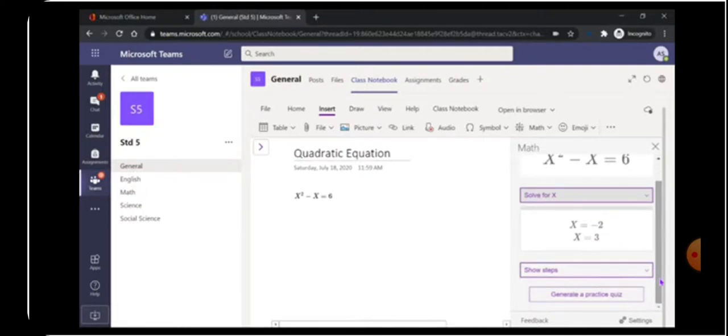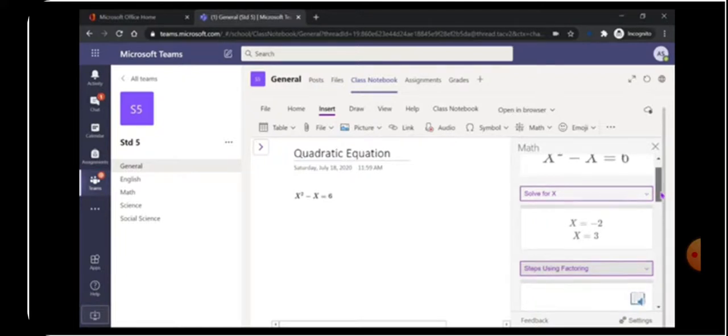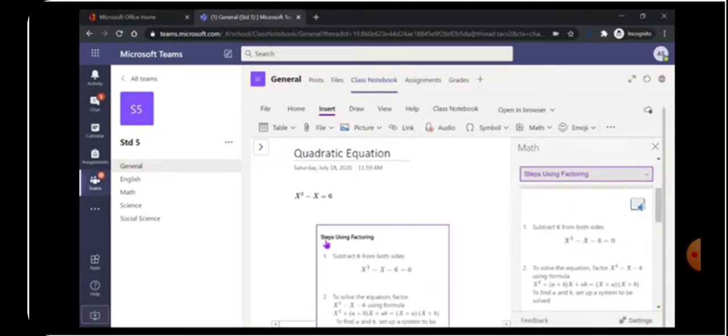When you select equations, when you select digit, there are not many options available. But when you write an equation in maths, there is always more than one method or approach available to solve it. When you click on steps now, it is going to give you the available methods and approaches. Whatever correct method is in the syllabus, you can select that method to add your steps. So let's say I'm going to add a factoring method and add the steps here.